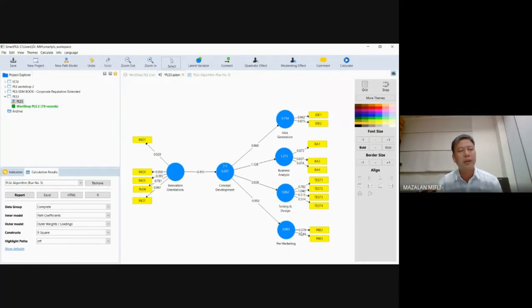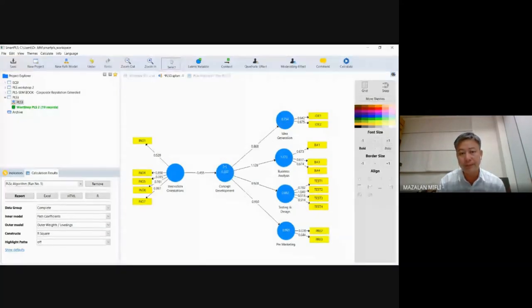From my supervision of my PhD students, some students show us their questionnaires. Some only have like three items for one dimension. Then I told her, what happens if you run factor analysis and you end up like this? Then you're stuck. You see? These are especially for those doing a PhD or master by research. You're going to be very, very careful because you don't want to end up like this.